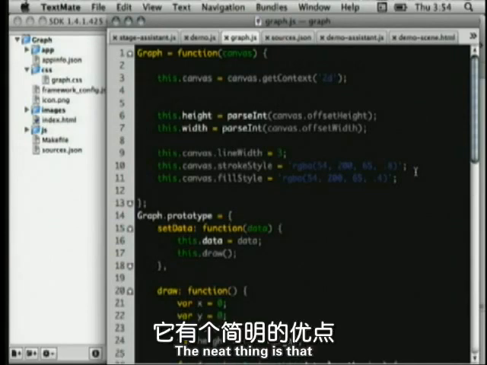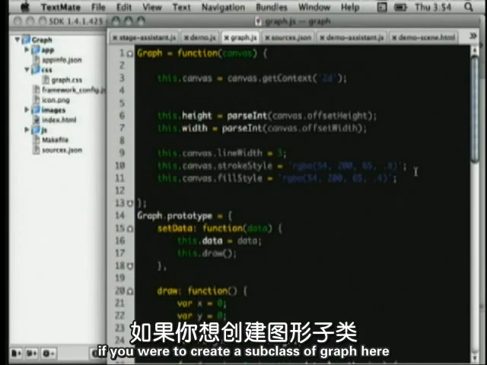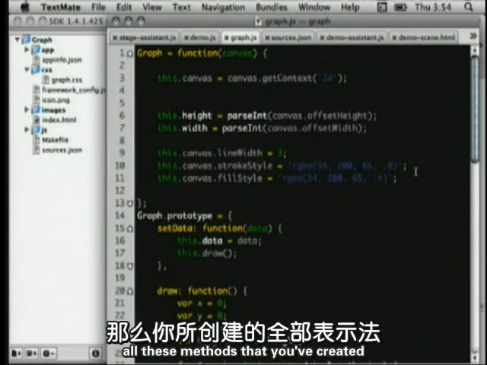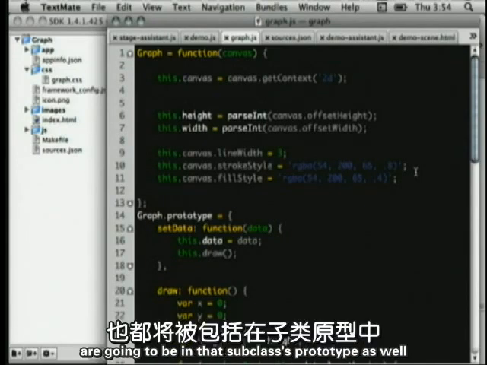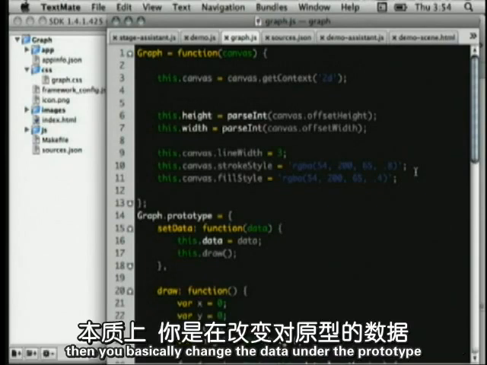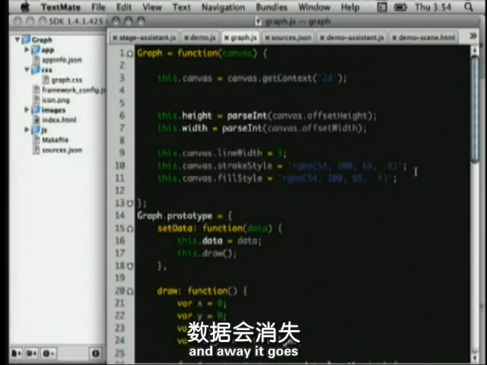And the neat thing is that if you were to create a subclass of graph here, say, pie chart, all these methods that you've created are going to be in that subclass's prototype as well. And if you wanted to create your own version of set data for the subclass, then you basically change set data under the prototype, and away it goes.